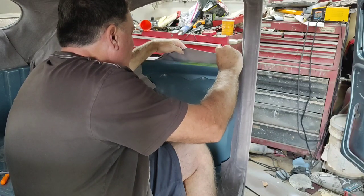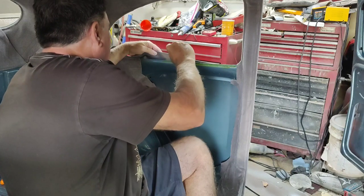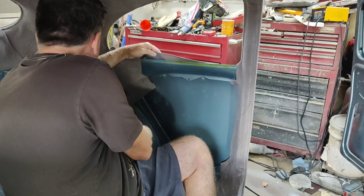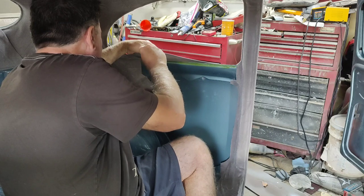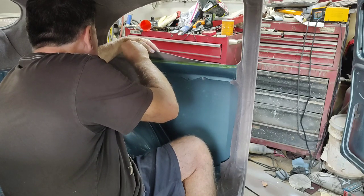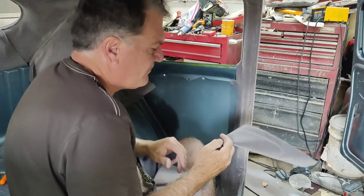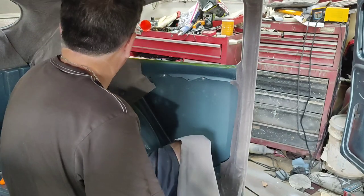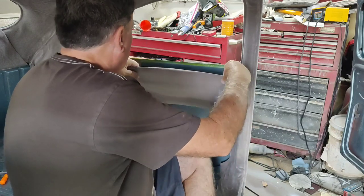You're doing one of these yourself. And then when I get done, I don't know if I'll get it on camera or not. I can't use a heat gun on this, but a steamer. Try and steam this stuff to get it to look straight, but there are some pressed-in wrinkles from it sitting in the box for all those years.